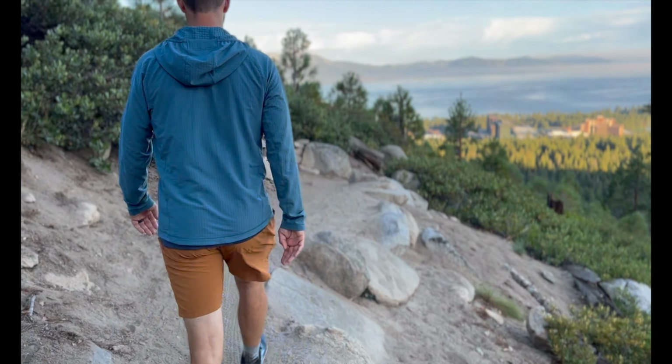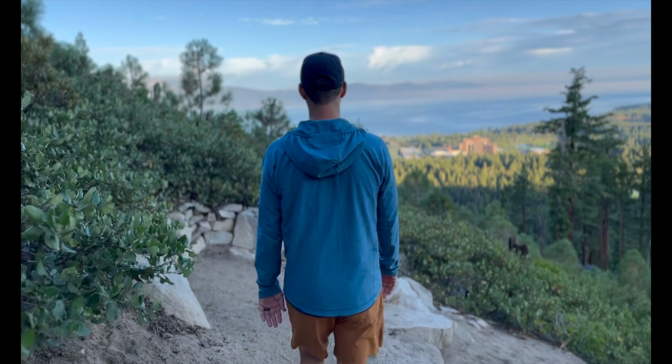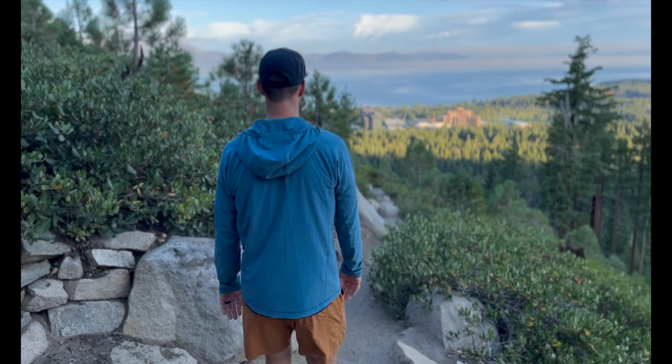Underneath a jacket, this is giving you the added protection, the added WDR coating, and it's really just giving you a little bit extra warmth when you are getting into more technical areas, but feel free to use this by itself. We did go hiking in South Lake Tahoe, and this was great. I wore it in the morning and then it got a little bit too hot at 65 degrees, but in the morning before the sun came up, it was perfect.